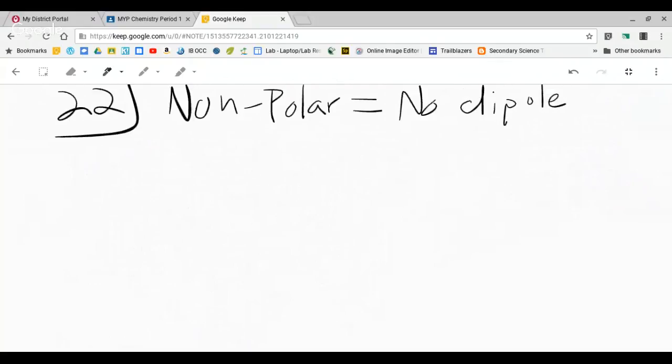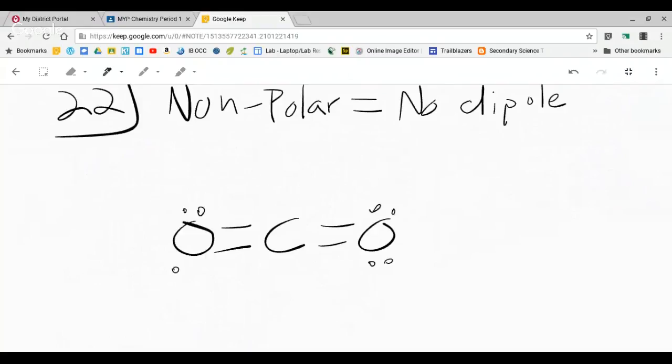The non-polar molecule is going to be the one that is balanced. What I mean by that is you look at it and the charges are evenly distributed. It's basically symmetry. So the correct answer is carbon dioxide. The first annoying thing is that you have to be able to draw out the proper Lewis structure for carbon dioxide.